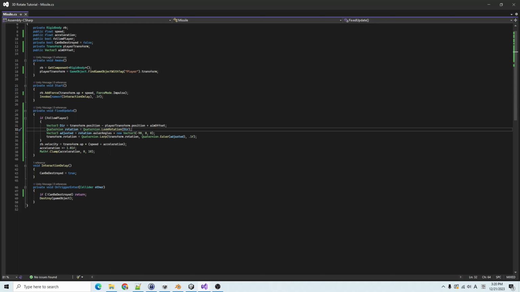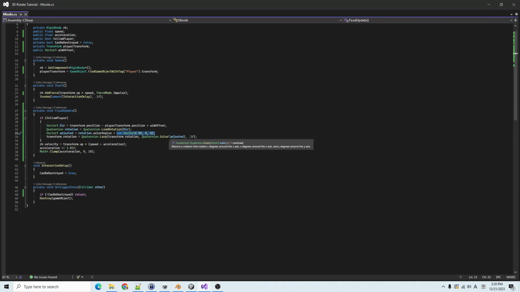And then after I did that, I realized I needed to actually adjust the rotation. So just in case you need to adjust a quaternion rotation, you could do this: I defined another Vector3 which I called adjusted, because I'm adjusting the angle. And like I said, I needed that 90-degree rotation.